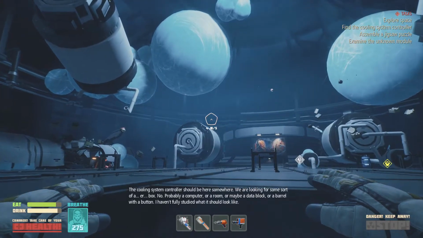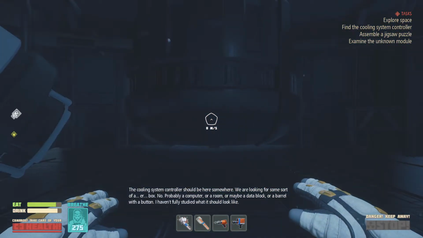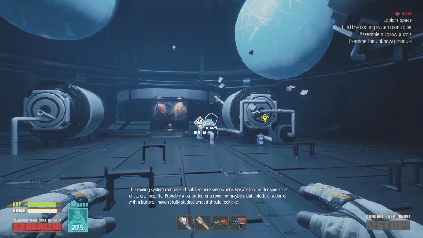The cooling system controller should be here somewhere. We're looking for some sort of a box? No, probably a computer, or a room, or maybe a data block, or a barrel with a button. I haven't fully studied what it should look like. Thanks, you've been very helpful.